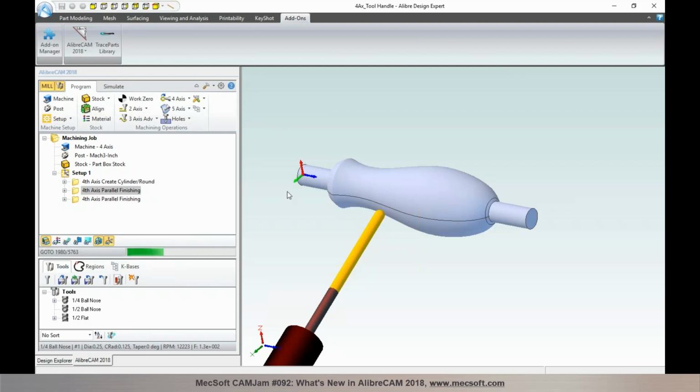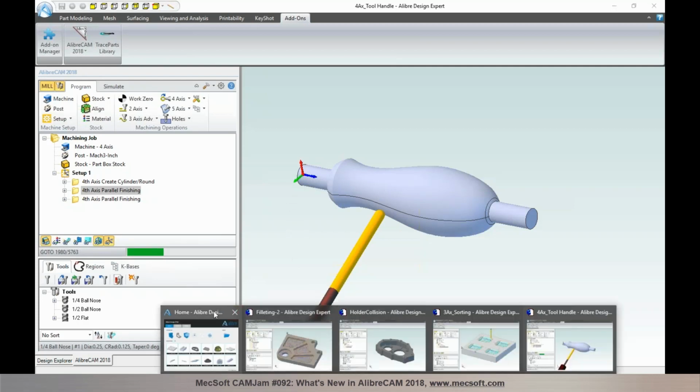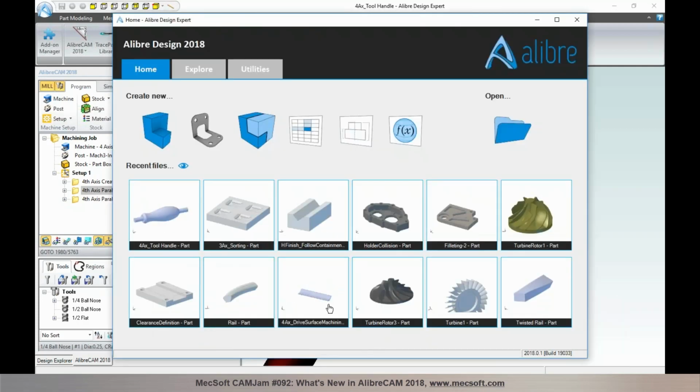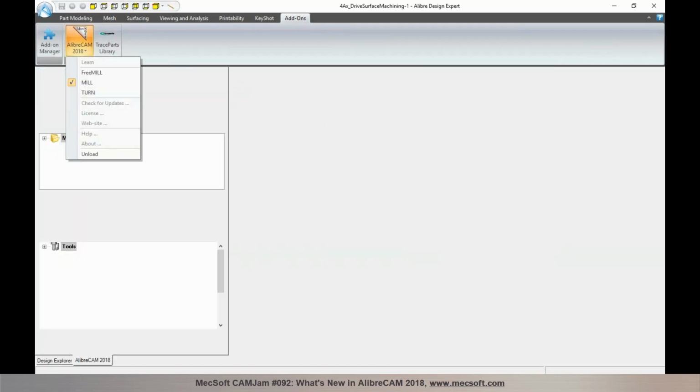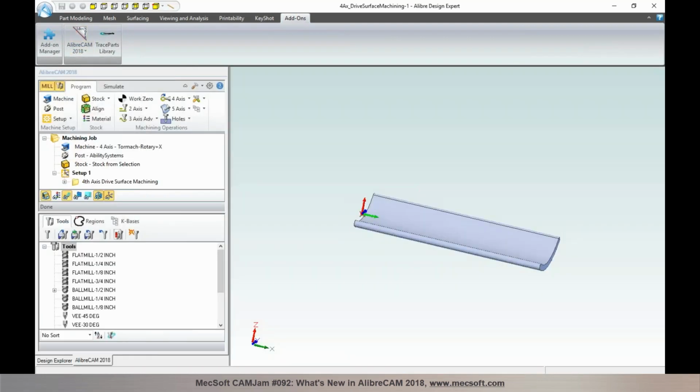The next thing I'm going to cover is a brand new class of method called surface-based machining for 4-axis, where you would be able to generate true 4-axis toolpath methods in AlibreCAM. This is called drive surface machining in AlibreCAM, and with the help of the new API in Alibre Design 2018, we were able to introduce this method called 4-axis drive surface machining.